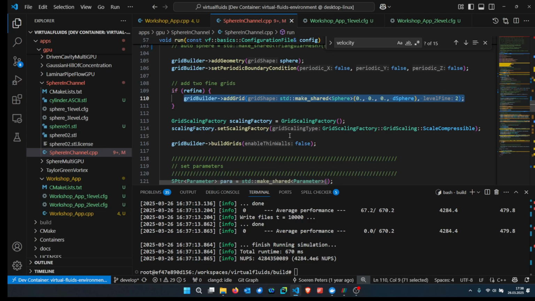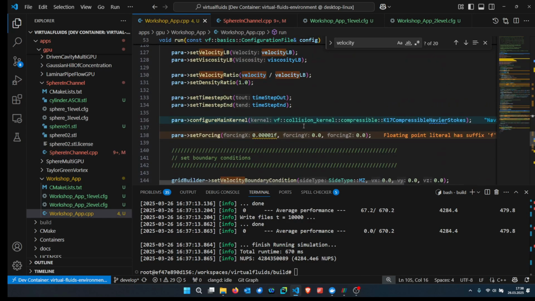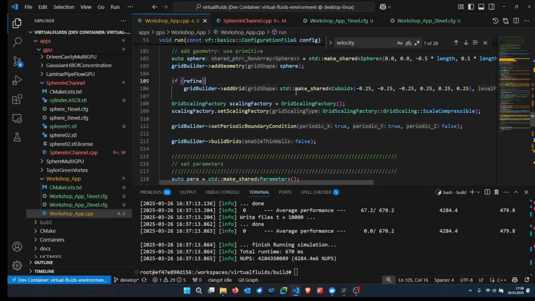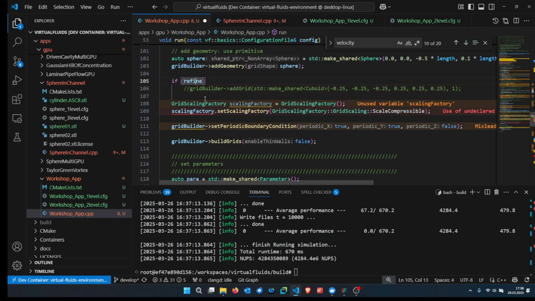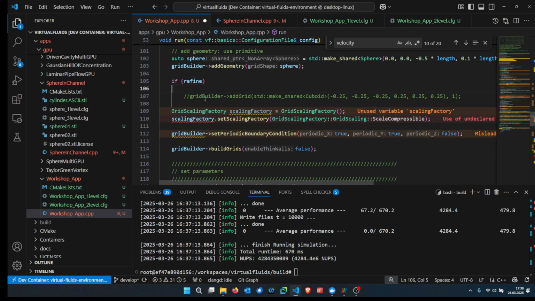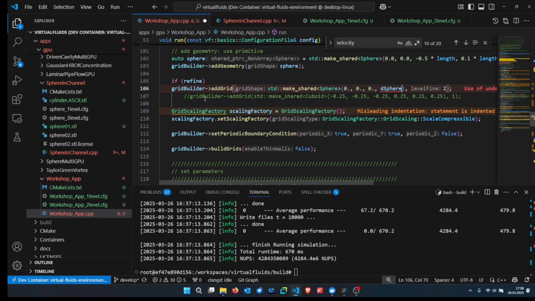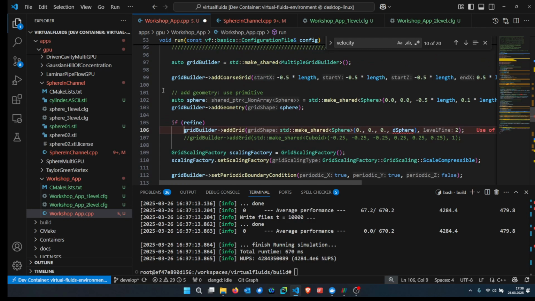So wait, I try to concentrate. Geometry here. So here we have something that we defined. Instead of this thing, take this one. And now we start to have a variable for this, right?